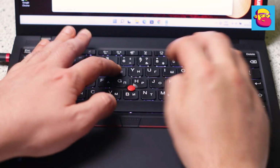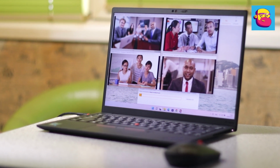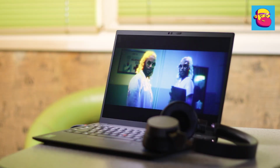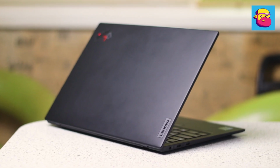Today I am reviewing an ultralight, compact notebook that is able to stay in touch with a cellular modem at all times, and with full-featured notebook hardware, too. Plus, a bunch of stylish accessories for it. Meet the ThinkPad X1 Nano. Let's get started. Let's start with the main thing.